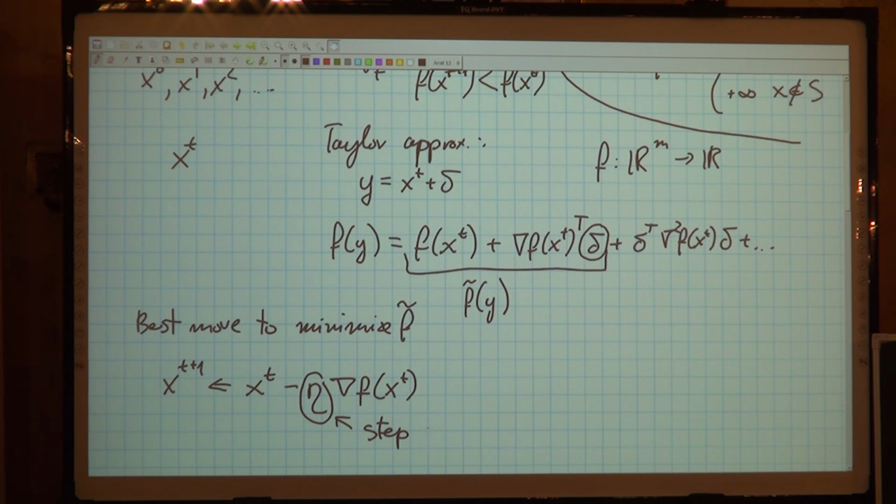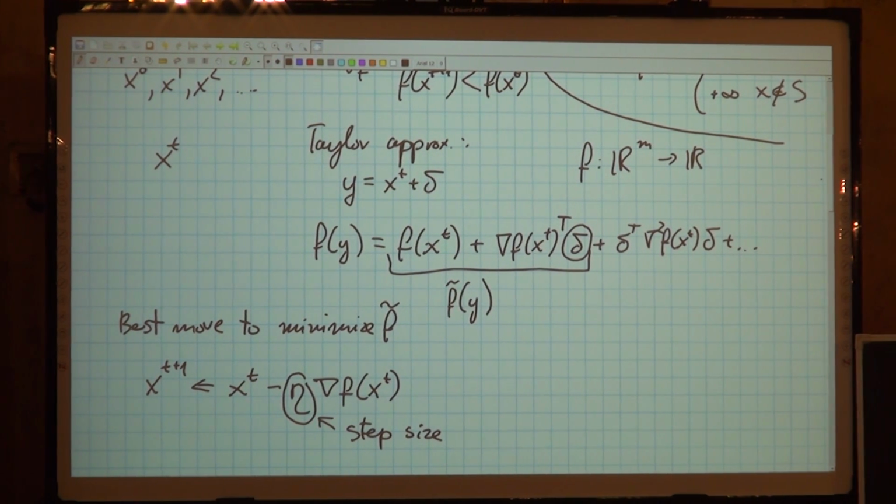Because now it's exactly this key interplay. The whole principle of continuous optimization is that every function, no matter how complicated, is simple if you look at a sufficiently small neighborhood of this point. So now we want to figure out how large eta can be, because we want to make as much progress as possible. We want eta to be large, but on the other hand, we want our linear approximation to make sense, so that whatever gain we get from the linear approximation will not be overcome by the terms coming from the other terms.